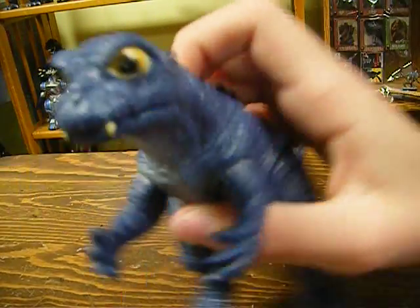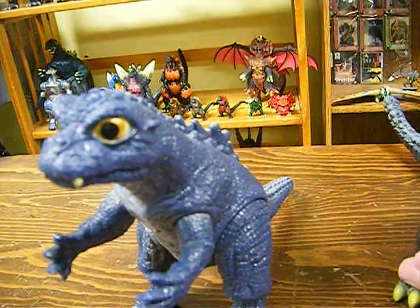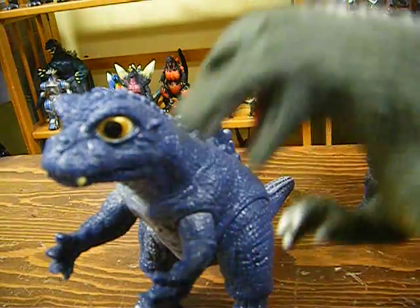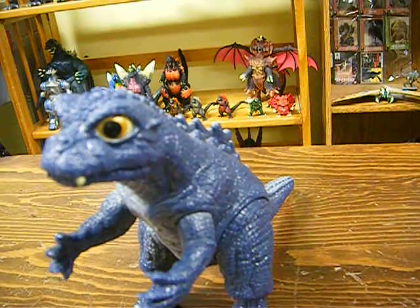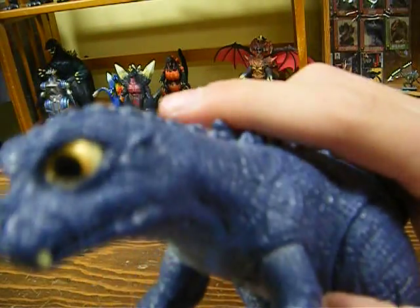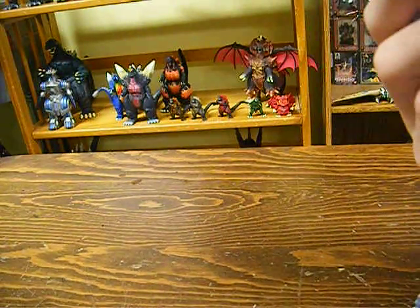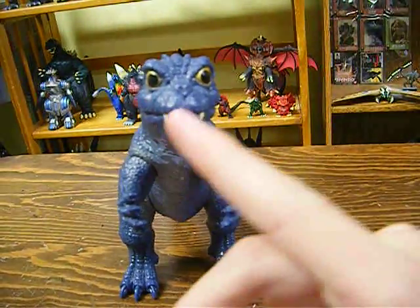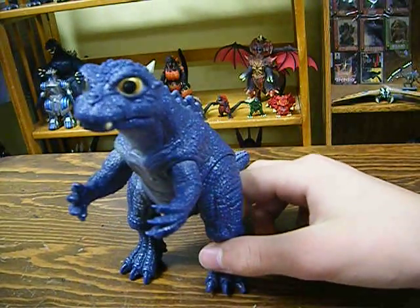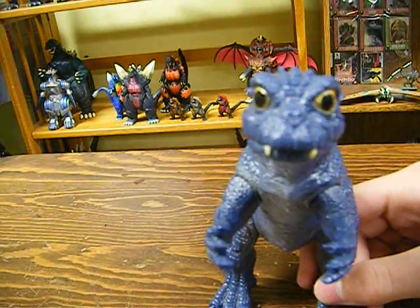The eyes are a nice gold, just like his father's. I really love that — even if they didn't do that on purpose. I think it's also the same on Godzilla Jr., whose eyes are supposed to be gold too. His pupils are huge and black, and the outside of his eyes are kind of a vanilla color. His teeth are individually sculpted — well, they're actually sculpted into the bottom chin, so I guess not individually, whatever.